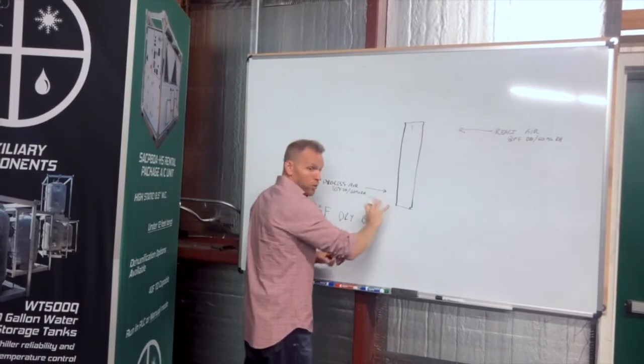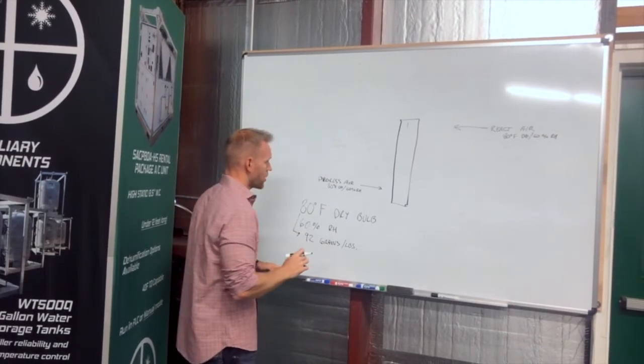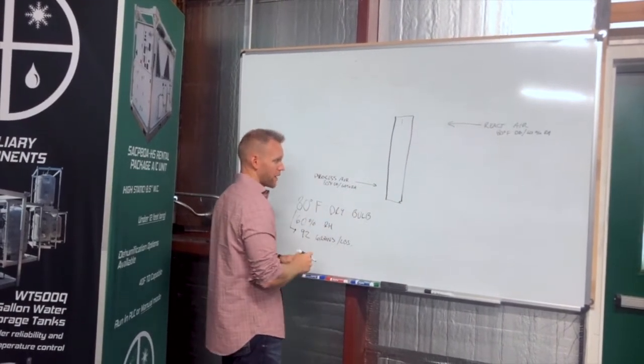Now I'm going to go through what we expect to see given normal wheel performance on the outlet conditions. Okay, so let me walk you through this. So process air comes in at 80 degrees, 60% RH. We go through the wheel and we want it to be drier on the other end.